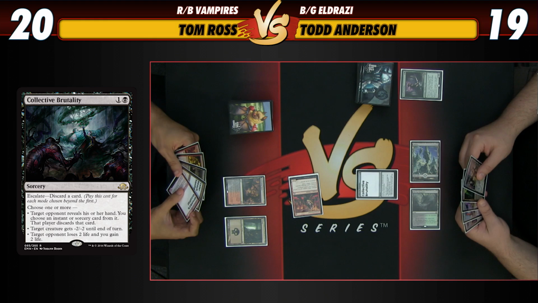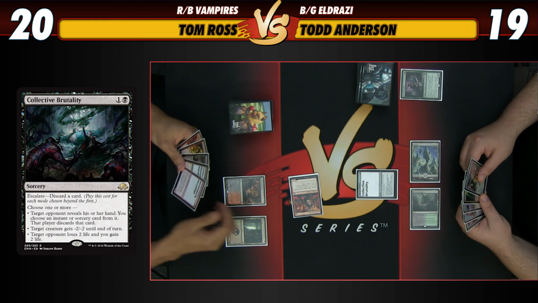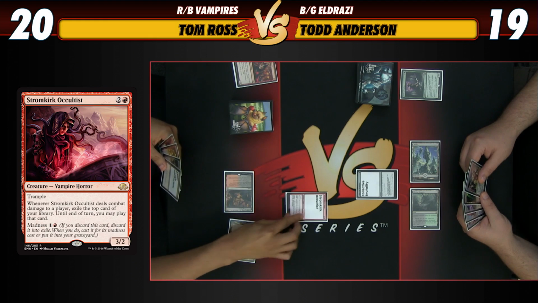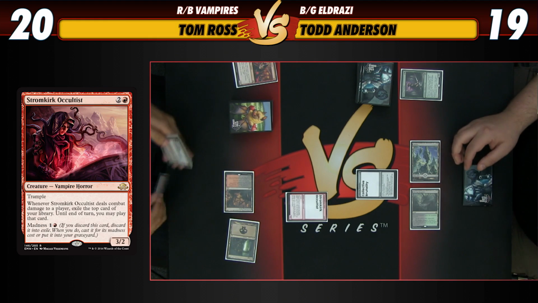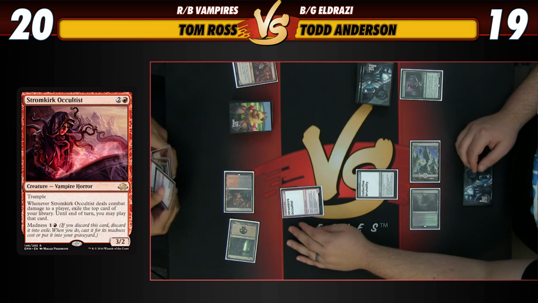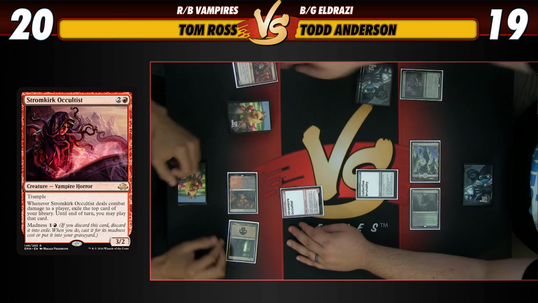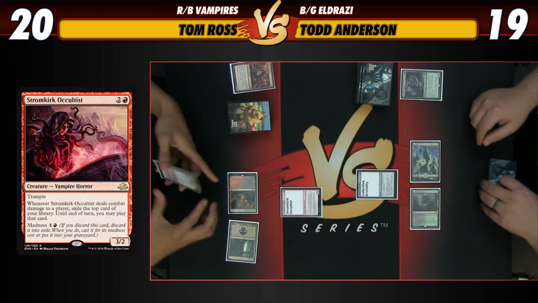Yeah, he's going to get my Fiery Temper, I suppose. But I'm going to sacrifice this, discard this card. Oh, yeah, that one's good. So that one's like an Abbot? It's kind of Abbot-like. You don't draw it. Oh, you draw off this. Okay, sorry. All right, sure.